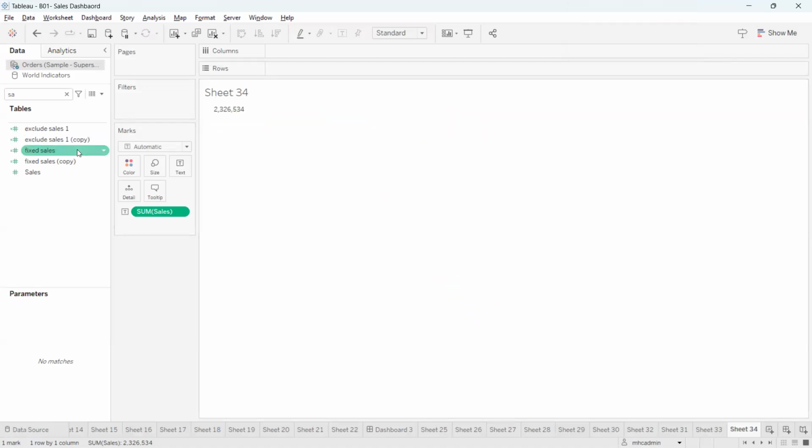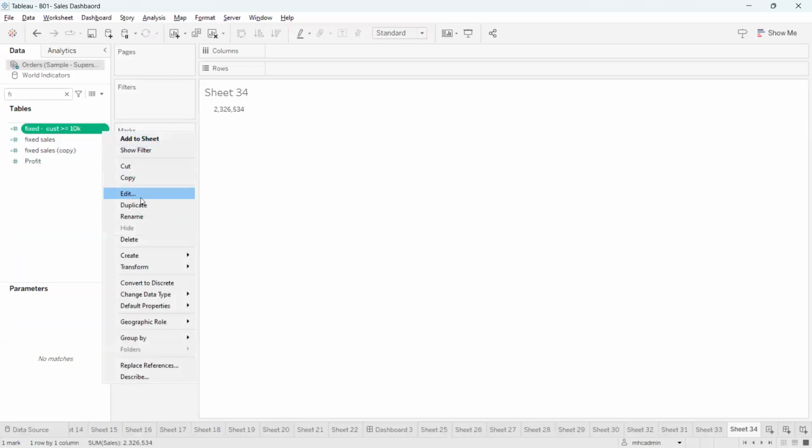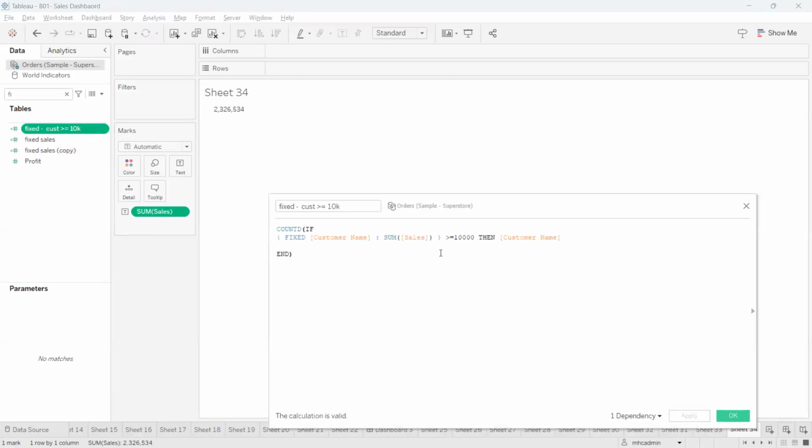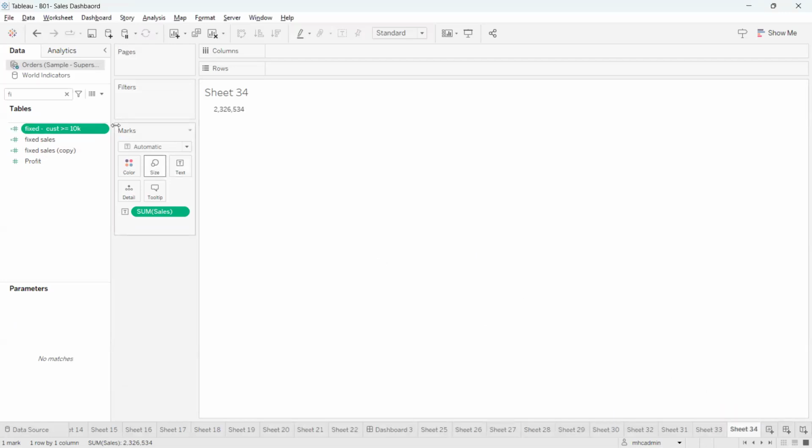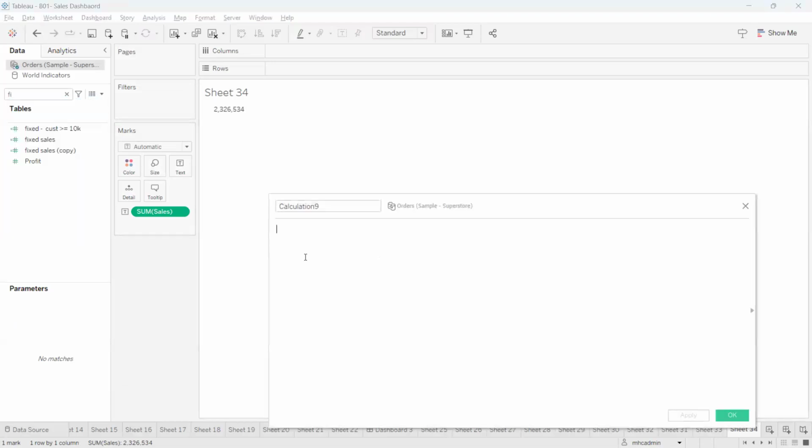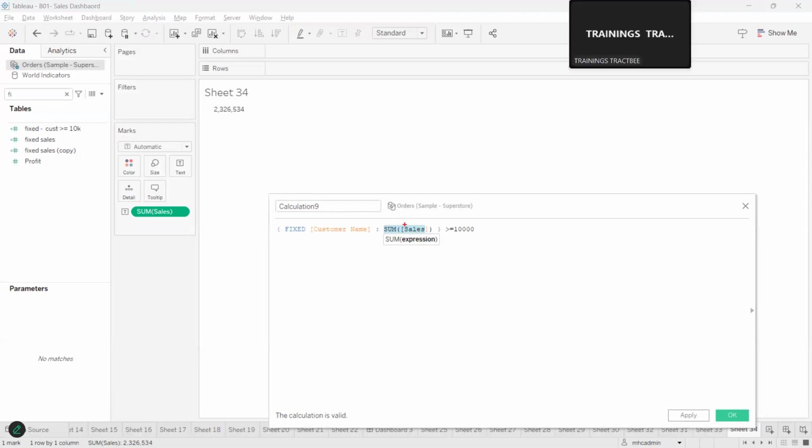Here also we will use the same fixed LOD. Just edit here and copy this calculation, only till this point, and write a different calculation. If you simply mention sum of sales, Tableau will directly consider whether this sales value is greater than 10,000 or not.